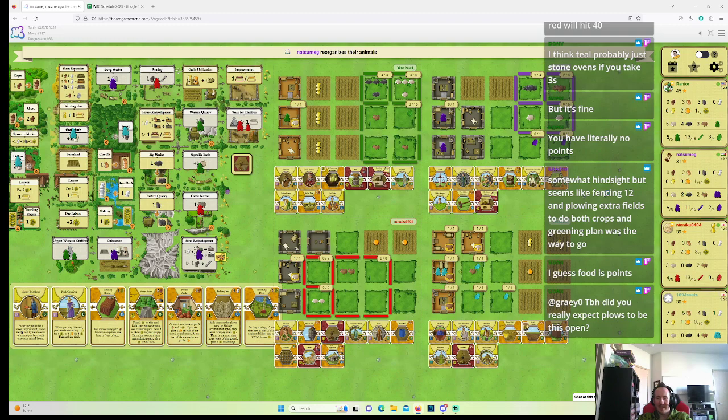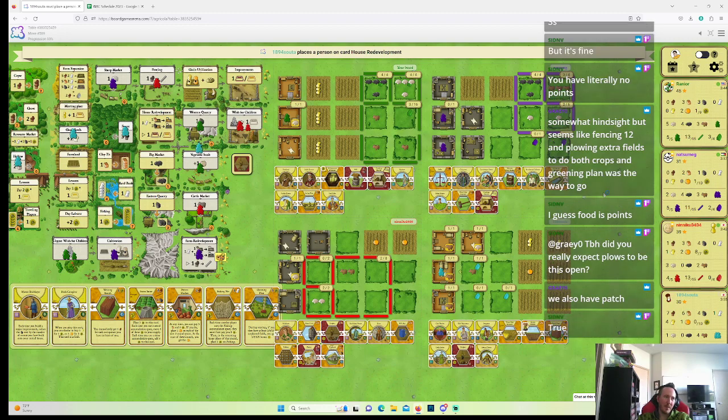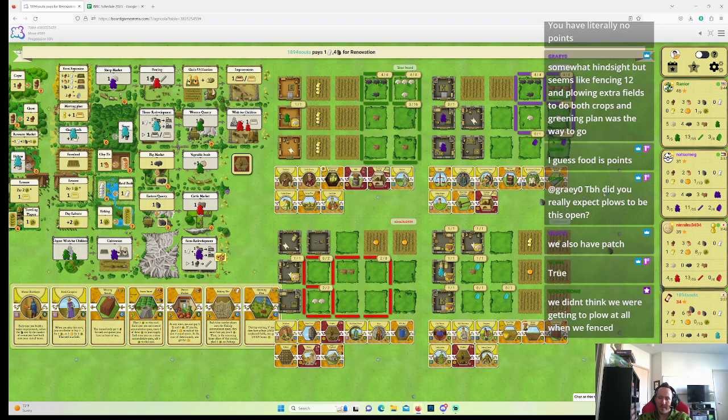I think that's clearly hindsight, but that is funny. No, I think Gray's meaning... Well, he said somewhat hindsight, but we also have Patch. We do also have Patch. Yeah, maybe you're right. Maybe I should have done both. We didn't think we were getting to plow at all when we fenced. We were definitely worried that we were going to get blocked on swing plow. But this game was nutty, so whatever.